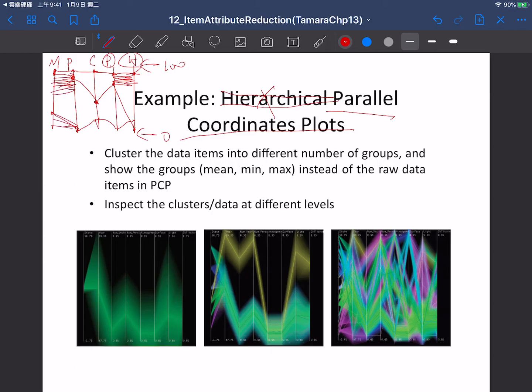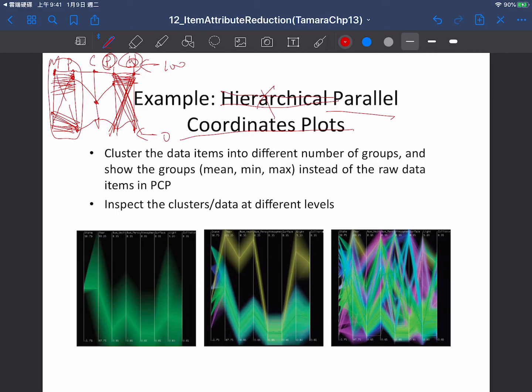And the parallel lines, right? It means these two attributes have a high correlation. Or maybe between history and the programming language, if you see a lot of cross lines, it means these two attributes have a negative correlation. It can help you to find those things. So this is a parallel coordinate plot.